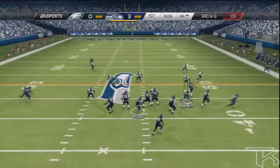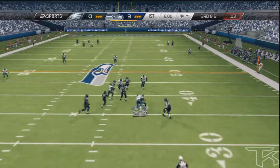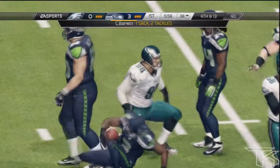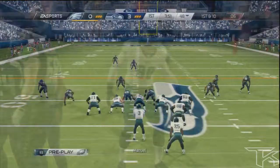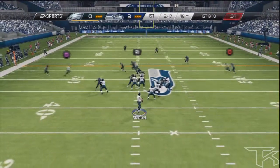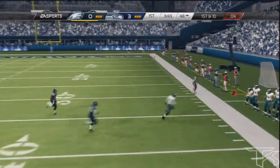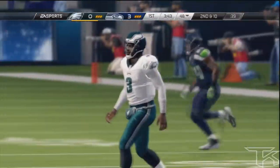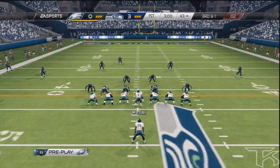Russell under center on 3rd and 6. He's looking, and he's dropping way back. He's dancing around the pocket, but he is then brought down by Connor Barwin, who gets his 1st sack today. He has easily been the Eagles' most dominant defensive lineman on the year. And now EJ Manuel in shotgun. He takes a snap, and he's going to roll out to his right. EJ throws and overthrows Ted Ginn by about 10 yards. And he has to get that under control because he was wide open.